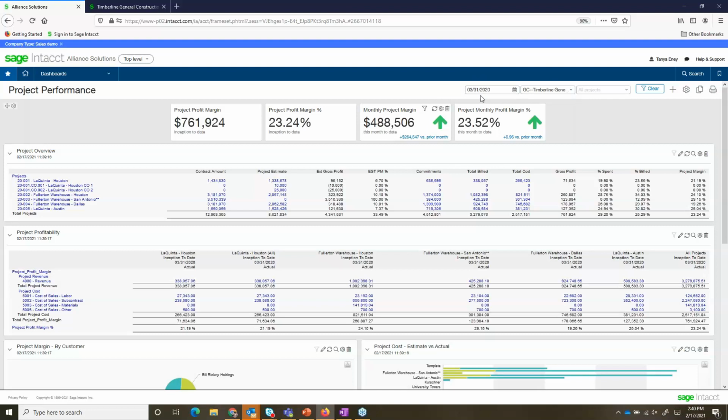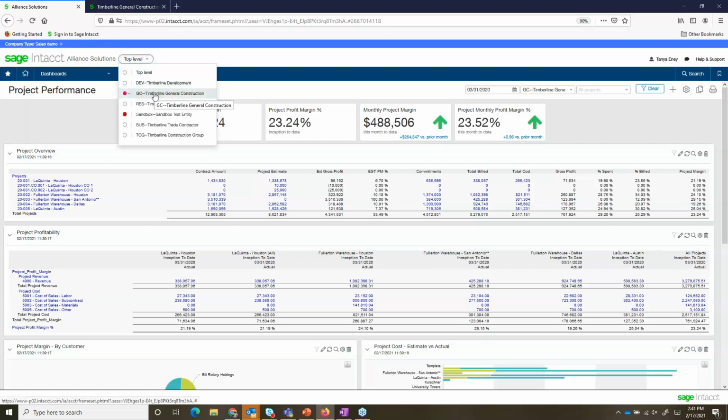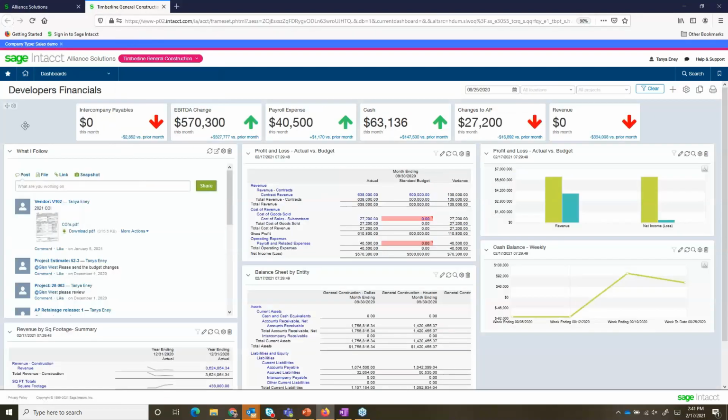These dashboards are also date sensitive. I may keep them on the current date because I want to see exactly what's going on right now, but I also may want to look back and see what was happening a month ago or 3 months ago to be able to compare against what's currently going on with the system. But let's take a look at the project and the workflow for projects. I'm going to go into my general construction company, which actually I already have pulled up as a tab. And starting off, I'm now looking at everything that's related to this particular company.